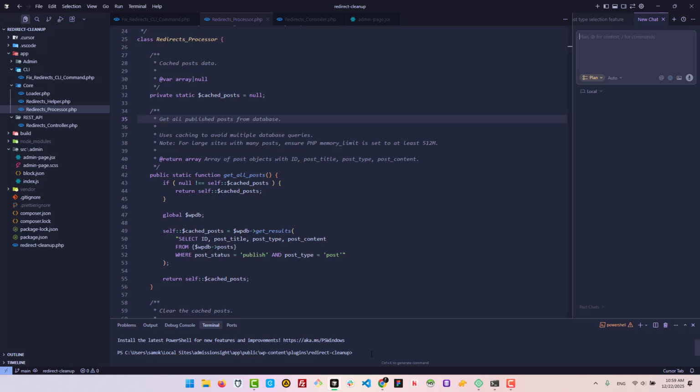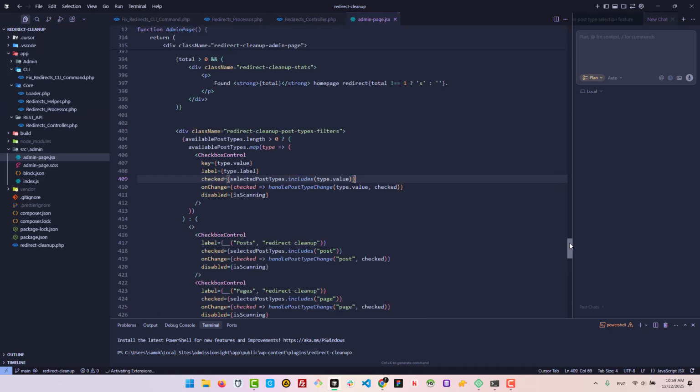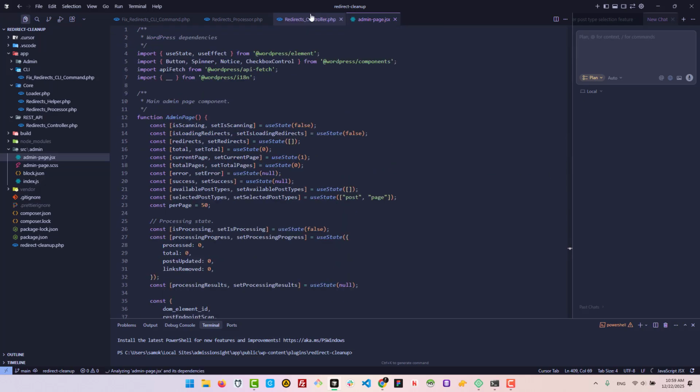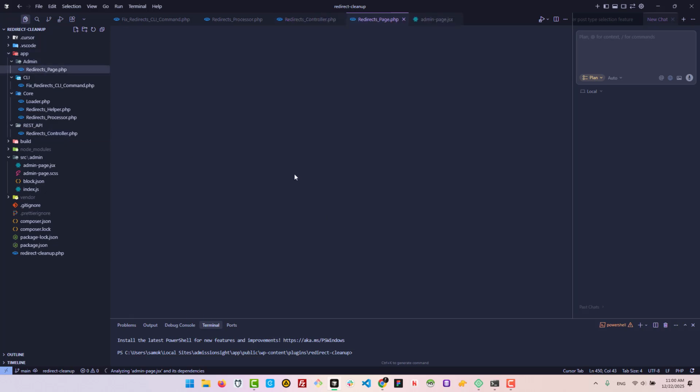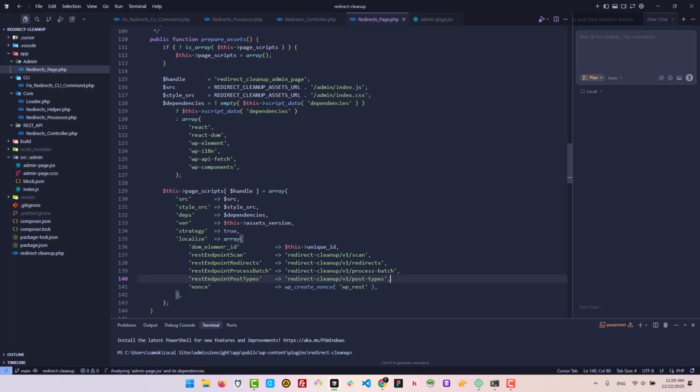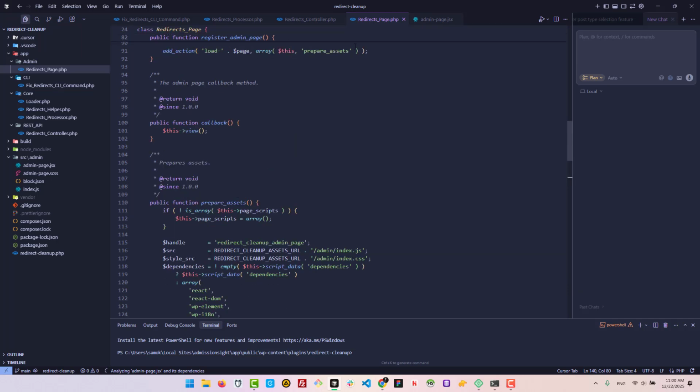From the first iterations I just created a basic plugin structure, nothing special, just React on the front end, and then some basic admin page in the backend, then there are some REST API endpoints, nothing special.